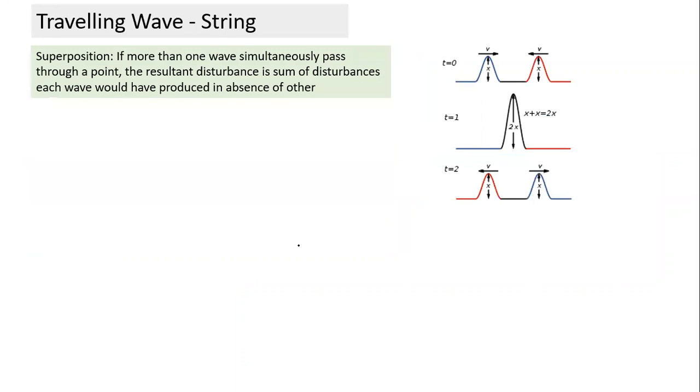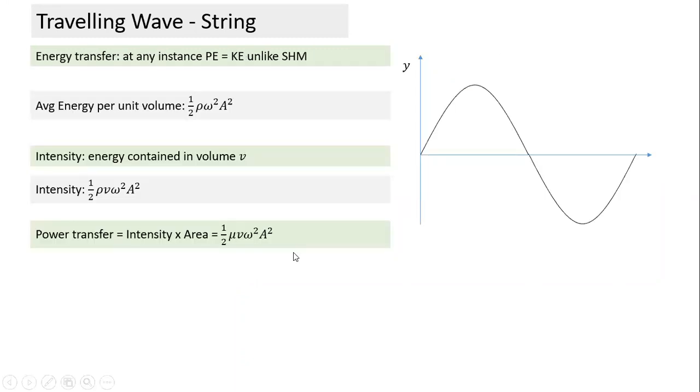Okay, does anybody have any other questions so far? Yes, sir, I have a doubt. Sir, here the average energy per unit volume is the volume of the wire, sir. Yes. Energy is contained only within the wire. Nothing is outside the wire. Do you understand the difference between this and a light source like a light bulb? A light bulb creates oscillating electric field and magnetic field at all points in space. But here, where is this energy? Energy is confined within the volume of the wire. No energy is going outside the volume of the wire.